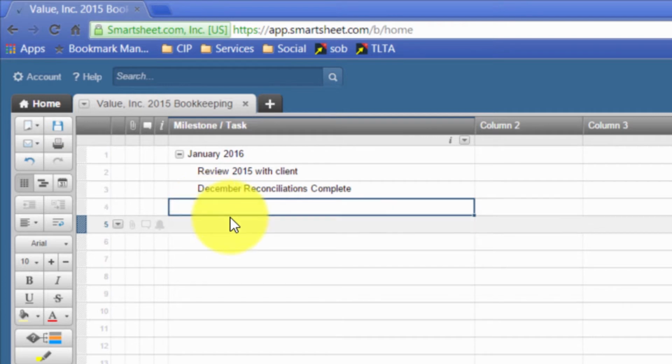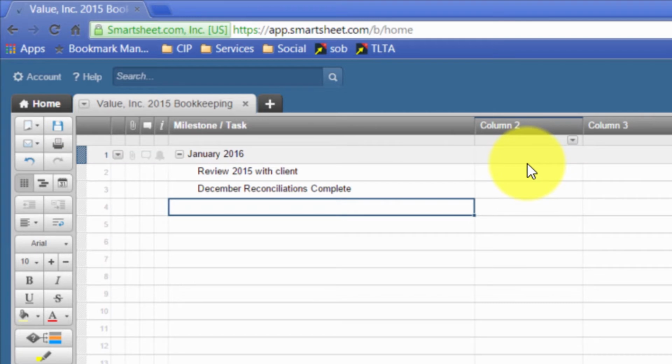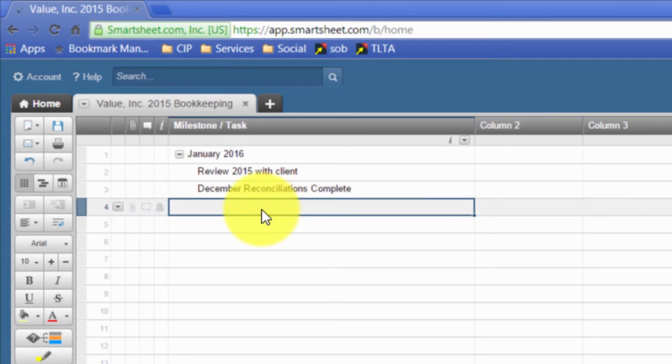So what else are we going to do in December? This is where we're just laying out the task. Don't worry about anything to the right. Don't worry about dates or any of that kind of stuff. Let's just lay out the tasks, and then we can do the rest later, because this is my sort of stream of consciousness now in terms of what do I want to get done? What do I want to accomplish? What do I want this picture to look like? When I get to January of next year and I'm reviewing everything with the client, hopefully what I'm going to be able to do is show them how successful they were this year and how much of that, hopefully, I can say is attributable to the work that we've done for them, that we helped them stay focused on building and growing their business, because with us there, they didn't have to worry about the bookkeeping or any of that.